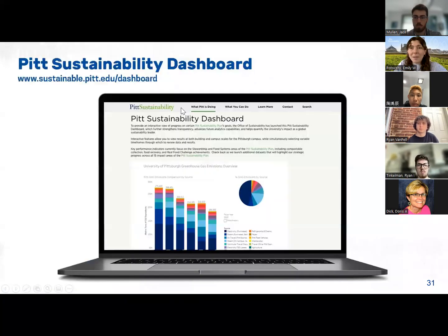And that is all the recommendations I have for right now related to plug loads, but I did just want to point quickly to a couple of sources of data and initiatives we have going on. I linked before the sustainability dashboards where you can look up Pitt's energy use and water use intensity in buildings across campus. So definitely I encourage you to check that out.